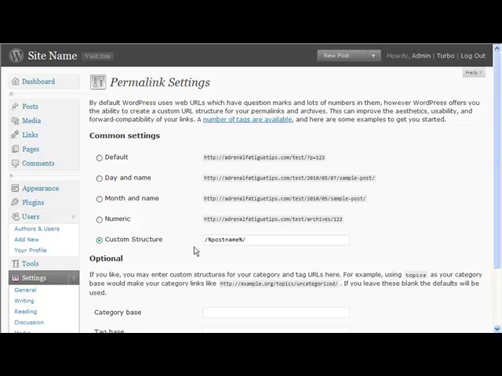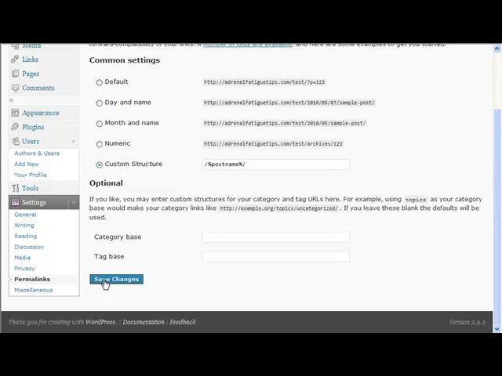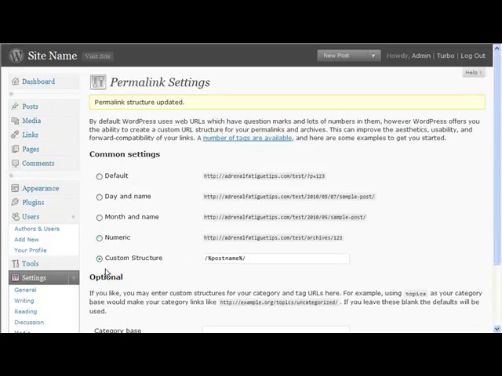You can put the category in as well. If you're using categories and your category is keyword related, you could put %category% in here as well. I tend to do quite small sites myself, so just the post name is enough, and then you save the changes, and that's all the settings you need to do. It's not complex, it's not difficult, and as you can see, it takes just a couple of minutes to do. It's really, really simple.